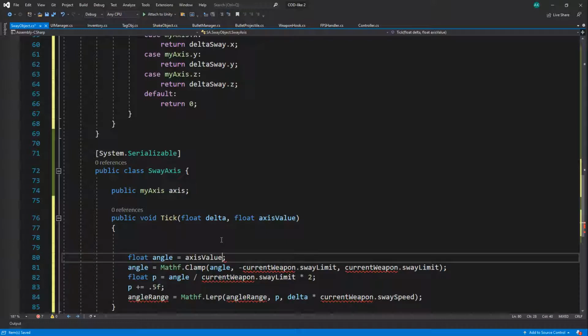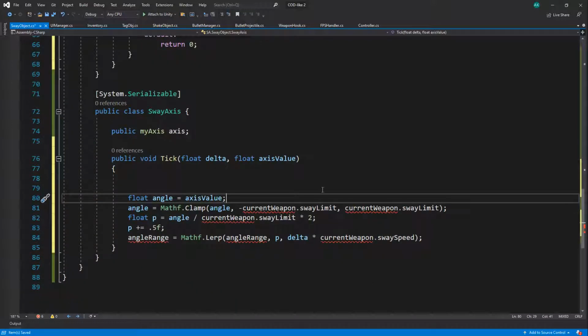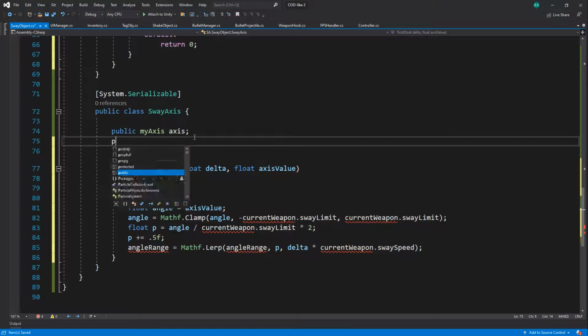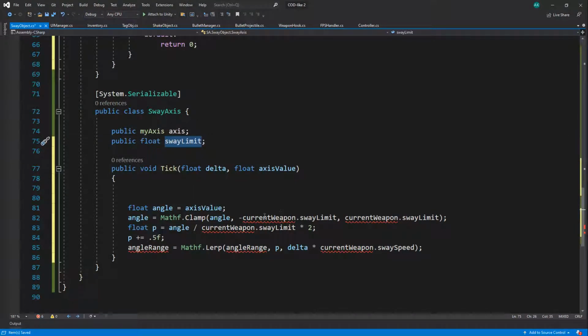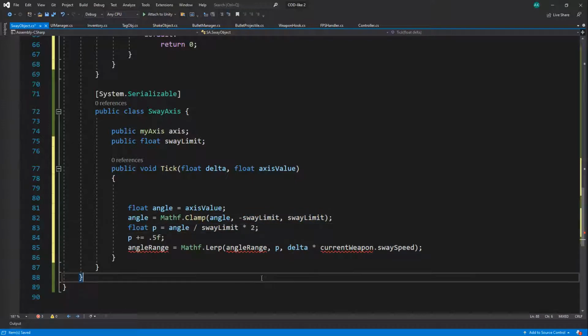So it's going to be here. Then we need a sway limit, which we're going to be using over here, over here, over here.